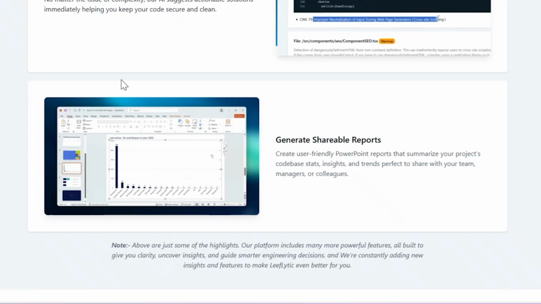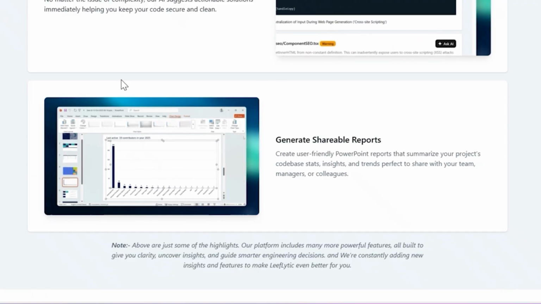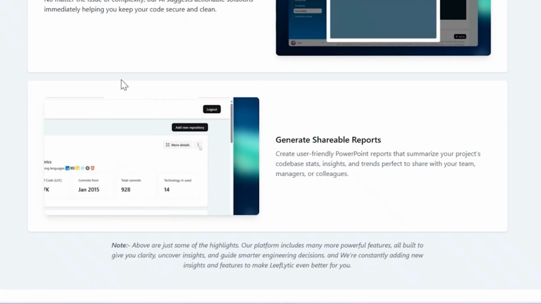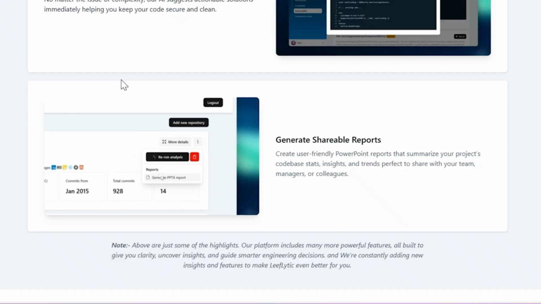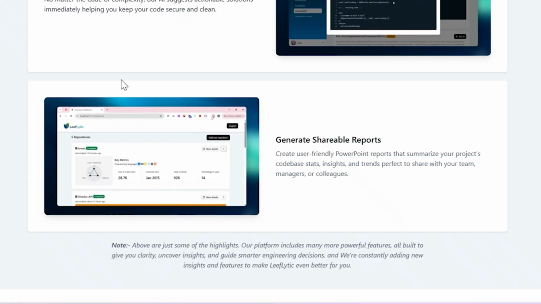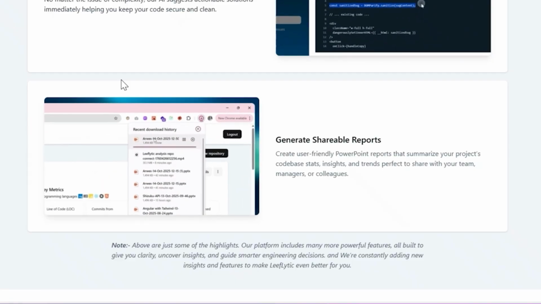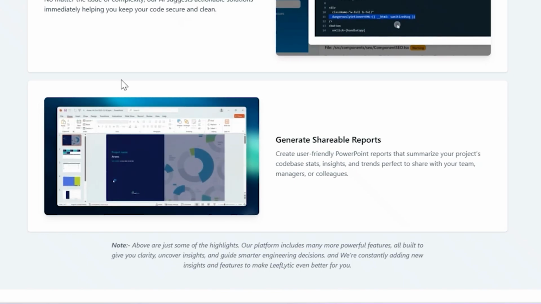After analyzing the repository, you can get a report. You can share that report with your engineering team for further development, improvement, or fixes, or share it with your clients to build trust in your code base. At the moment you can generate or export only one format, which is PPT. The rest are in the development stage and will come in time. These are the features of our AI powered developer intelligence platform.